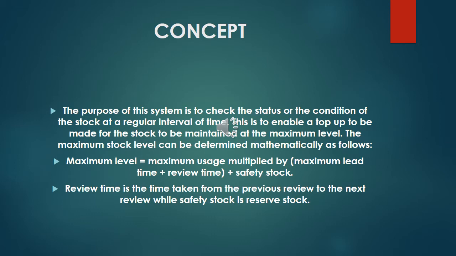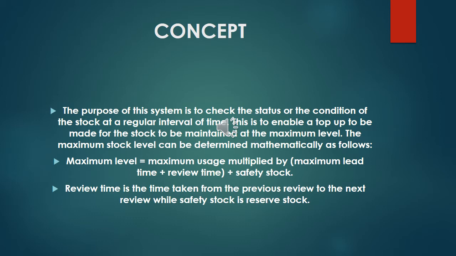As a summary, before we continue deeper into the system, for better understanding, we have two main concepts for the periodic review system. Number one is time and the quantities to be ordered. For ease of understanding, we can summarize this as periodic review system is a situation where the time is fixed. It can be every 2 weeks, every 3 weeks, every 1 month. The time is fixed, but the order quantities is not fixed. That is a basic summary of this method.